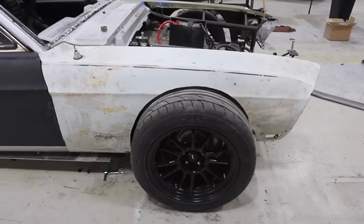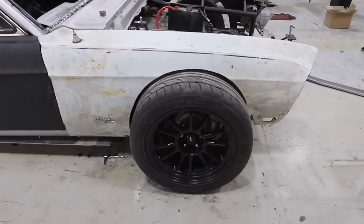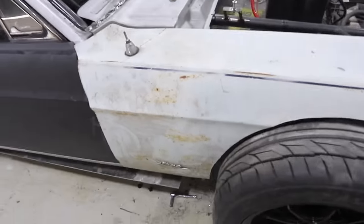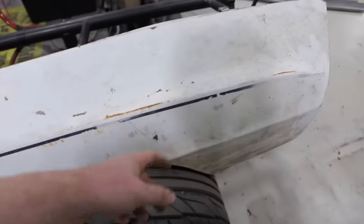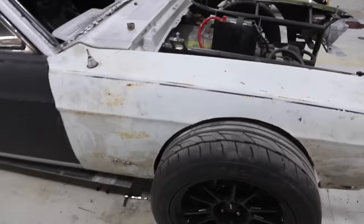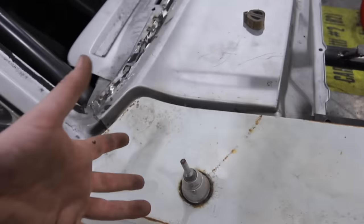Alrighty, well, we cut up and tested another fender. Sorry, '67 Mustang fans, we cut up another fender. This one we actually found out is covered in body filler. All these little pink looking spots, there's a lot of body filler gone onto that, so the bodywork would have been immense. But it doesn't really matter because even when we snugged it up, it's basically too wide.